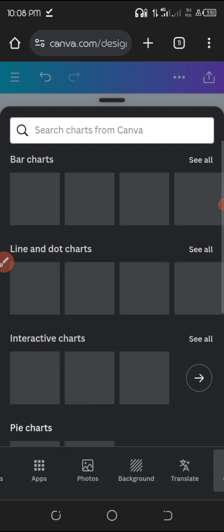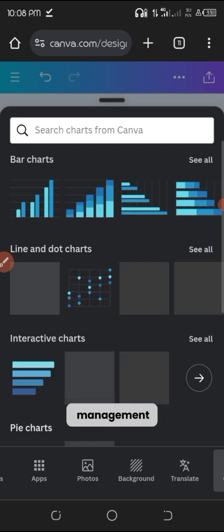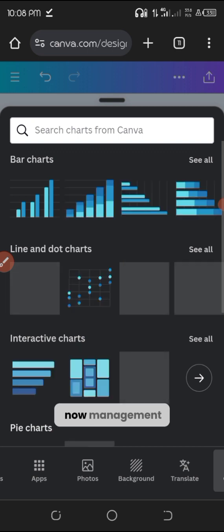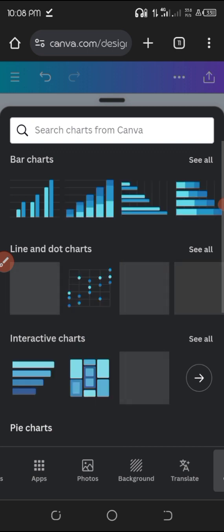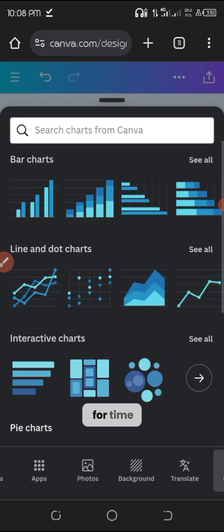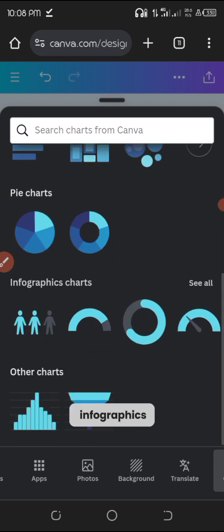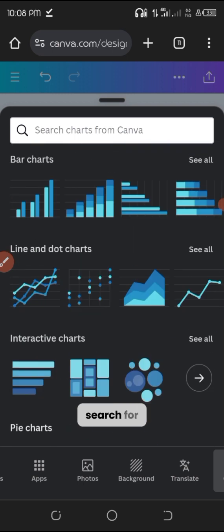These are stuff that you use for time management. What did I just say now? Management, please, not management. Okay, use it for time management. So all this stuff is for infographics. You want to do an infographic design, search online for a model. Remember, first things first, you have not done it before, get a model. You have done it before, still get a model. And models make your life a whole lot easier.